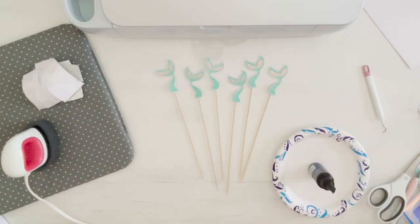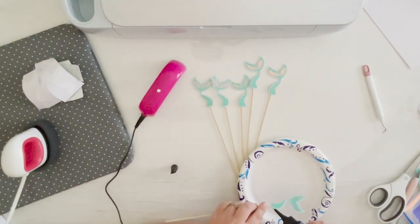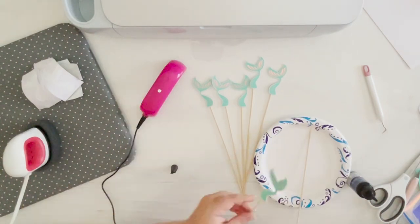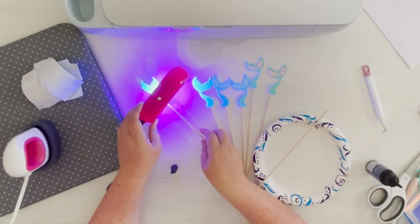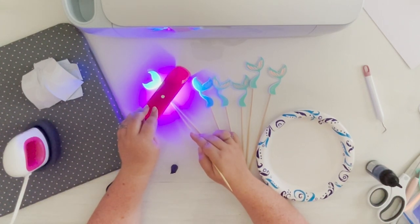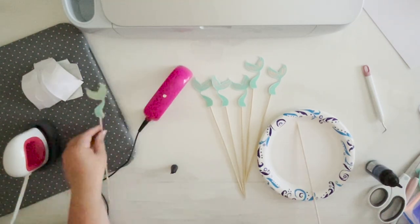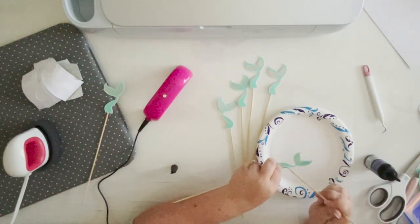All right, y'all, at this point you can completely be done, but I really wanted to make sure mine were extra steady, extra stable, extra strong, since I want to use them a couple different times. So I'm just going to take a little bit of UV resin here. I'm going to put it on either side of the mermaid tail right along that wooden kebab. And then I'm going to use a spare kebab to spread it out, make sure it's really even along that stick. Perfect. Then I'm just going to put it under my little UV light. And it really makes everything super stable. While the light is drying everything, I'm just using the other end of that extra kebab to hold everything straight.